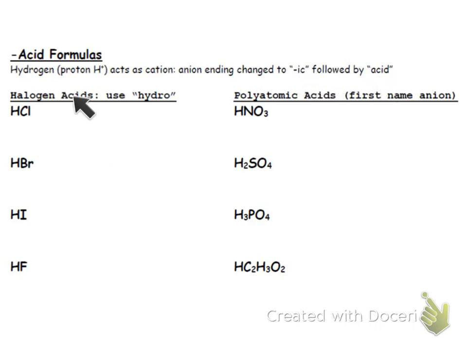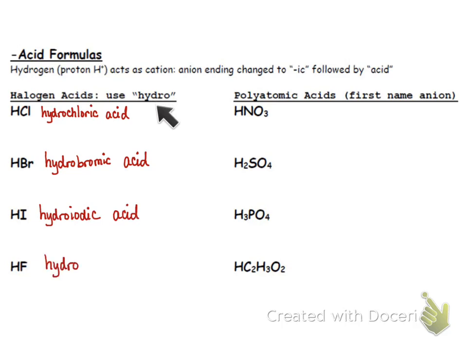The first type is halogen acids. We'll start with HCl. They start with hydro. Be really careful, only put hydro in the halogen acids. So chloride would make hydrochloric. Again, we change the ending to -ic, acid. You probably know hydrochloric acid. It's a pretty common acid. So use that pattern to help you remember the other halogen acids. Bromine makes hydrobromic acid. Iodine makes hydroiodic acid. And fluorine makes hydrofluoric acid.